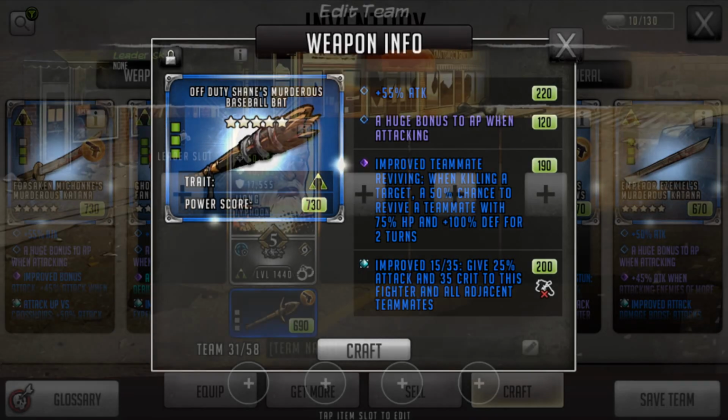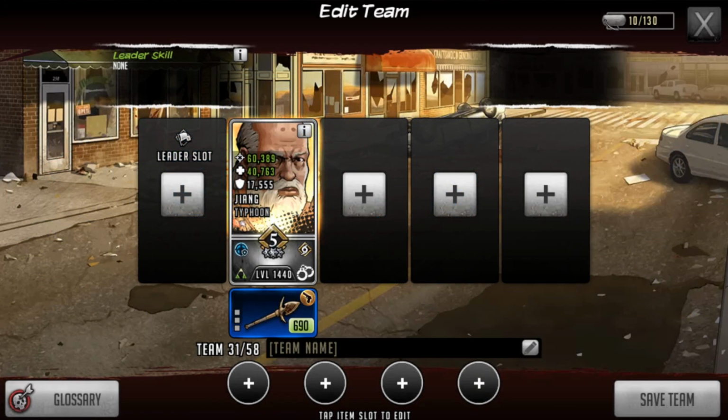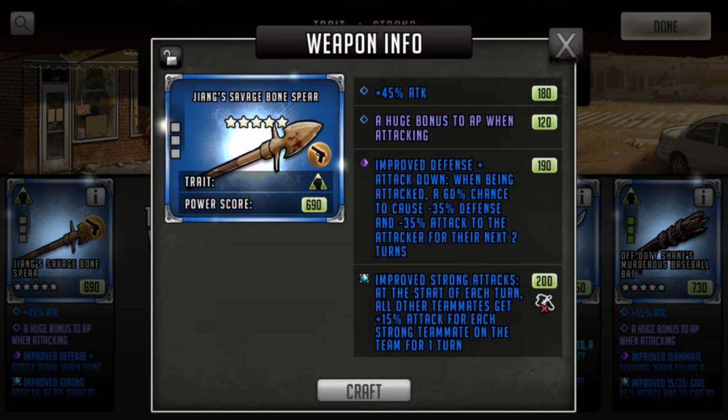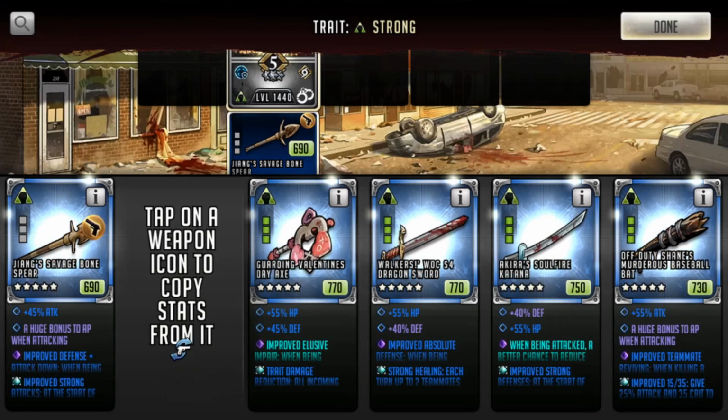Now, in today's test, I'm going to be using his base weapon unupgraded, so you can see what it is like off base with this weapon. And you can upgrade this how you would want to. I would say 55% attack, 30% HP is a good start, but obviously it's up to you.